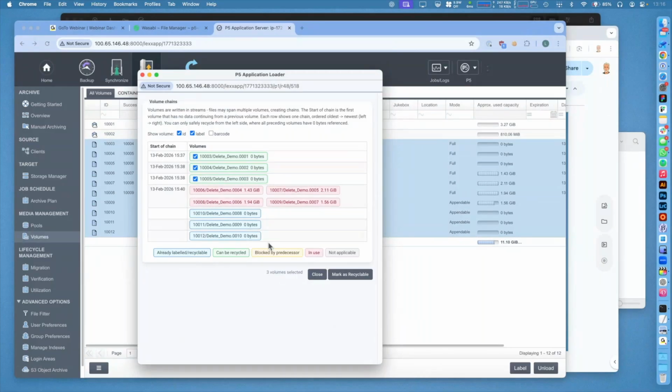So 2 steps. You can delete stuff from the archive index. You can then identify which volumes no longer have any data pointing from the index to the tape and recycle the tape. Joseph, how does this work in the case of when the customer's deleting an index and things are on the cloud storage?